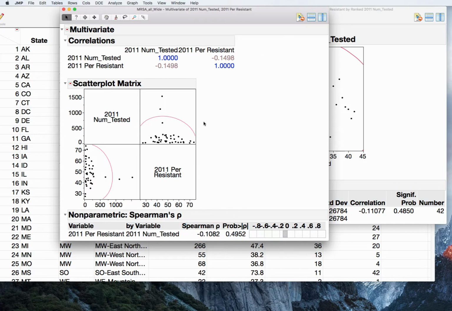In this case, we would draw the conclusion that the number of samples tested is not associated with the percentage of those samples that are antibiotic resistant. But we do not have a linear equation. We do not have prediction. All we can say is that there is no association between higher numbers tested and higher percentages resistant. So that's how you get a Spearman's correlation. It's somewhat limited in the interpretation, but it does allow you to assess the question of a relationship between two variables when they are either not linear and or not normal and or do not have homogeneous variances.